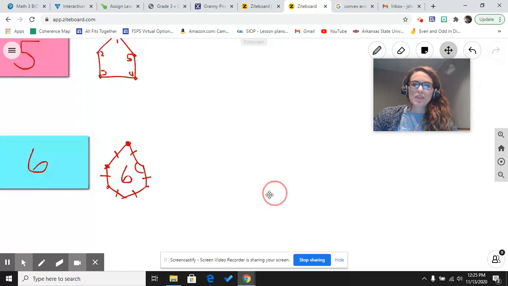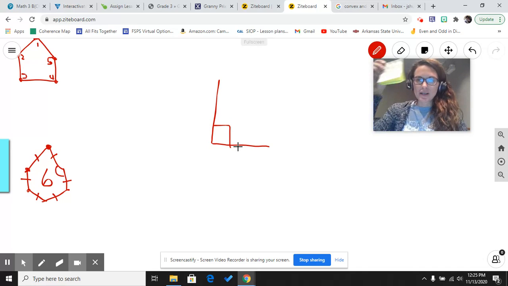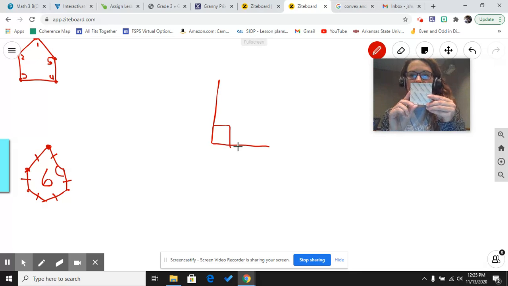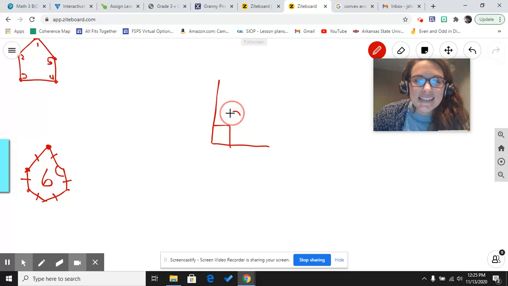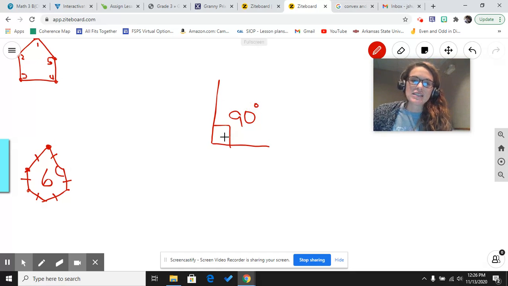Okay? A couple other things you're going to need to know. You're going to have to refer to some of these angles by a name. And the most common name we're going to have is called a right angle. If you have a piece of paper, it probably has a right angle to it. In fact, when I want to draw something really exact, some of you are artists, you may do the same. I hold my paper, and a right angle measures 90, we use the word degrees. But I don't like to write the word degrees because, for one thing, it's hard with this tool. So I can just put a little circle up there to show that's 90 degrees.